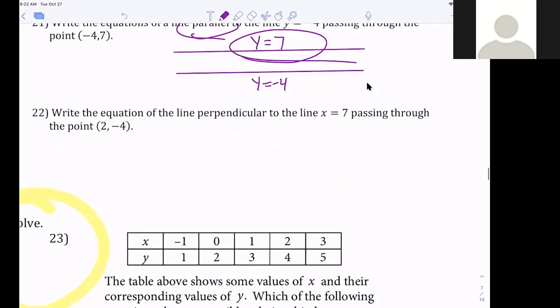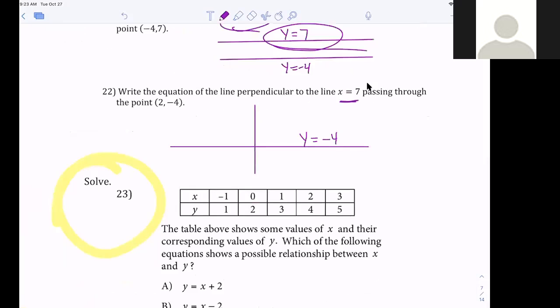All right, last one. X equals 7. What kind of line is that? Vertical. I want to be perpendicular to a vertical. Perpendicular to a vertical is a horizontal. So the answer is y equals -4. That is correct. Hopefully you understand what I'm saying. If you understand the concept of x equals and y equals, whether it's parallel or perpendicular, vertical or horizontal, the question is easy. But some of you still are not familiar enough with that. I spent too much time, so here we go.